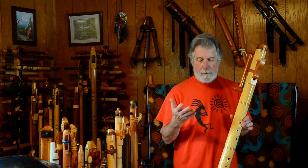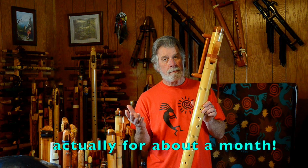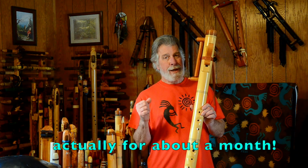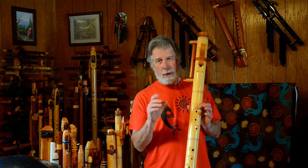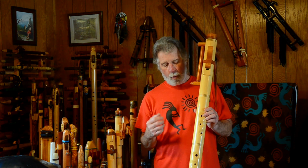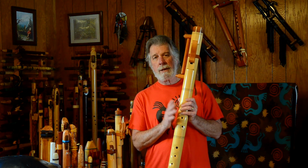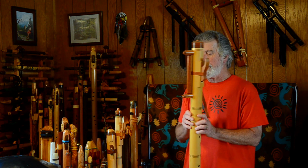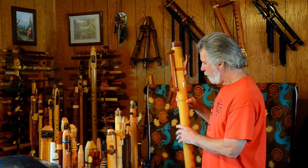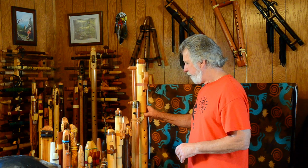So up until just now, I haven't played this flute today. So that little bit of stretching and loosening up my fingers has helped. But normally I would do a little bit of stretching before I grab this flute to play, because I still struggle with this one a little bit. So moving to flutes with a larger finger spread.